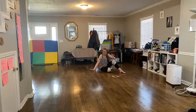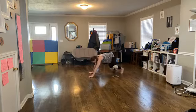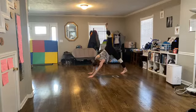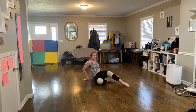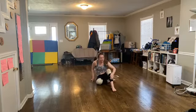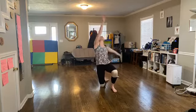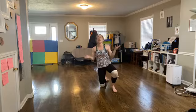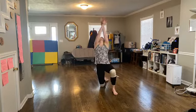From here, I'm planting my left foot, both hands, finding my downward dog. My right leg is circling up behind me to fall. I continue that motion up onto my left foot in the front. I'm coming up, I'm reaching. Depending on when you get there, you could reach three times, you could reach four. I just reach for two, reach.